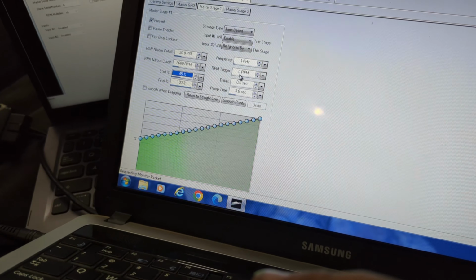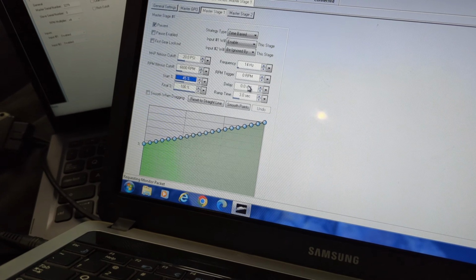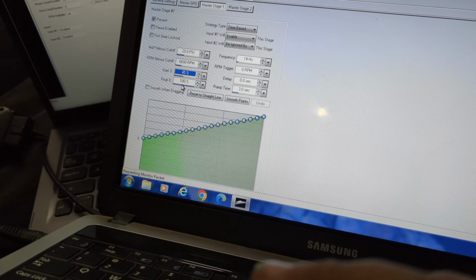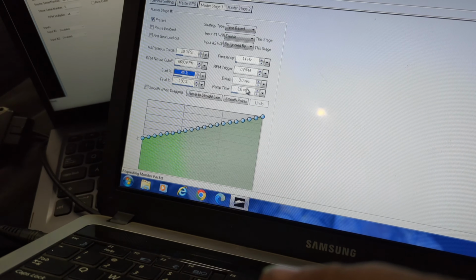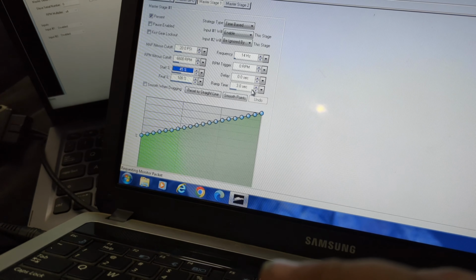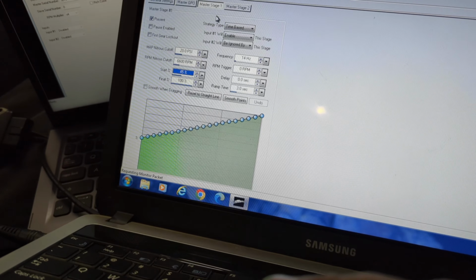RPM trigger zero at the moment because we're going to do a dry run. Delay of zero, so there's no delay. It'll start at 45% nitrous and it will finish at 100%, and a ramp time of 3 seconds to get to maximum. That's very, very lazy.